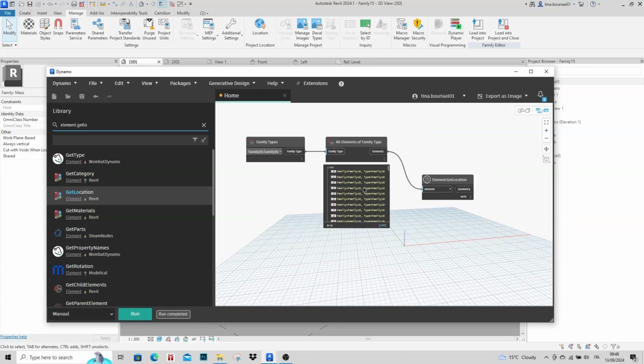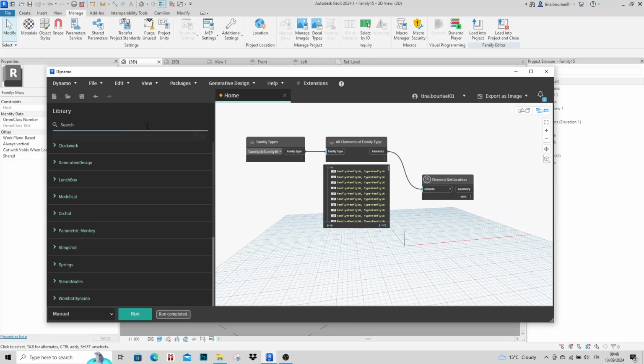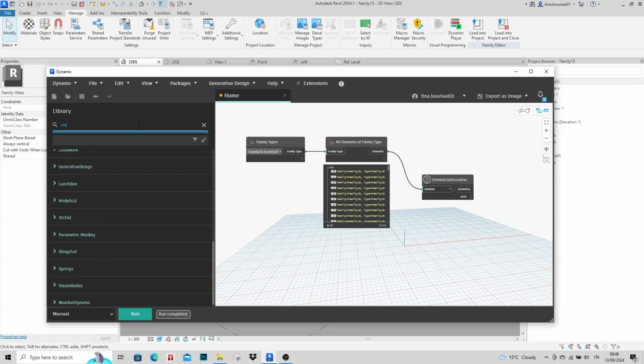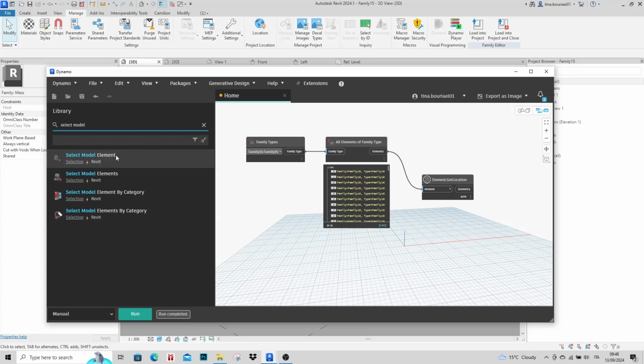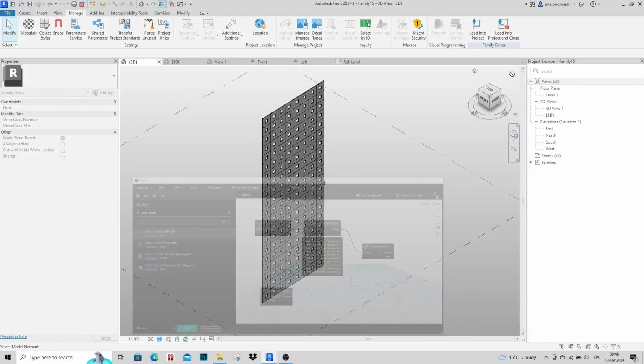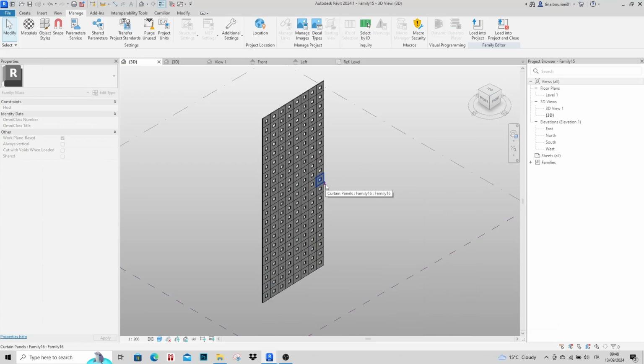And now we have to select our attractor point there. So I'm gonna search for select model element. Let me select the point there. All right.